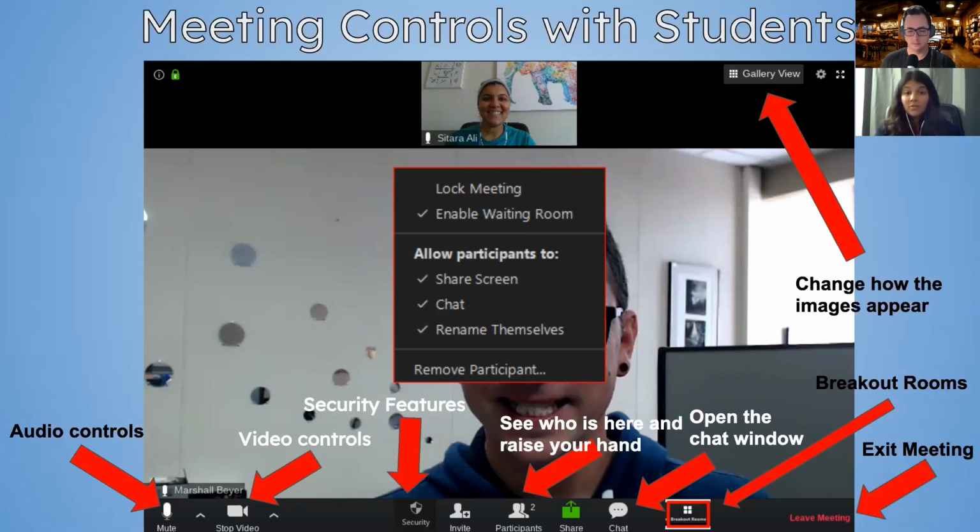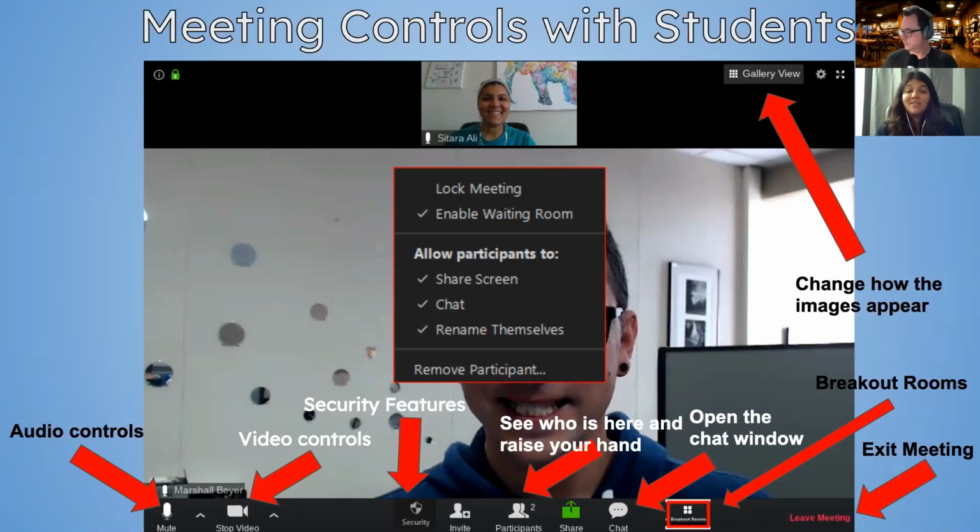Then there's also a chat function, just like we have right here. Your students will also have the ability to chat. Make sure that you turn off that private one-to-one chat. You just want to have the classroom chat going. The chat feature is amazing for students to be able to just ask questions, talk to each other, rely on each other's support. And then breakout rooms.